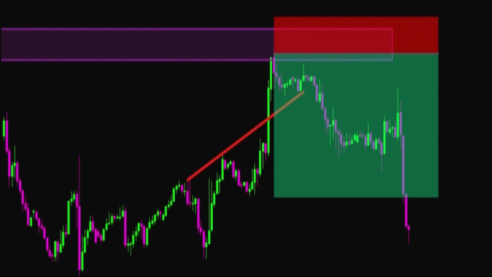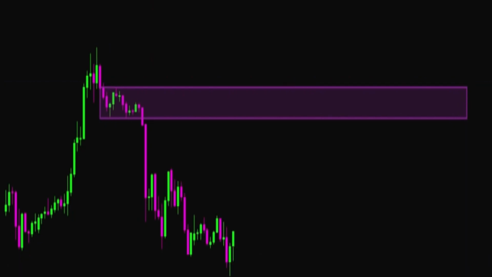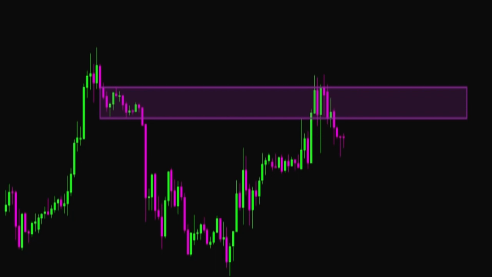Let us learn this type through an example. So, here we can see the market making a rally, then a base, and then it dropped, which is why we would draw a supply zone at this point. Now let us see how the market reacts when it reaches this supply zone. But the market did not respect it and went above it, and thus we can call this an inducement zone.